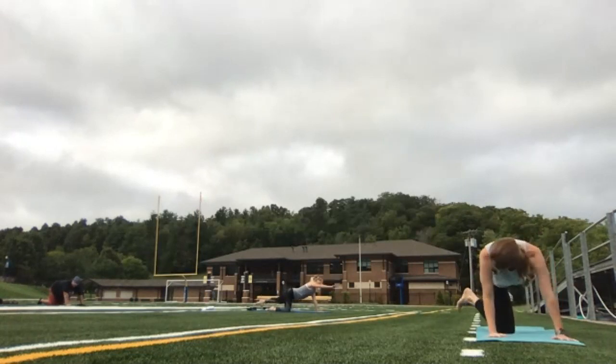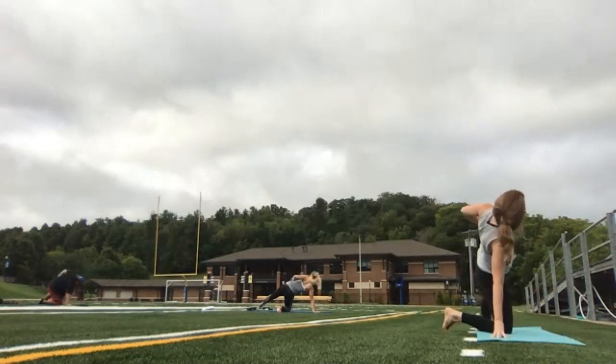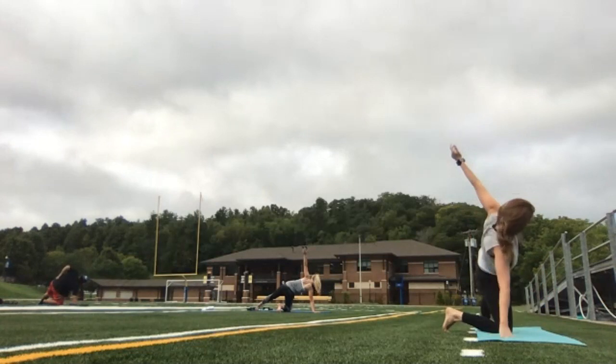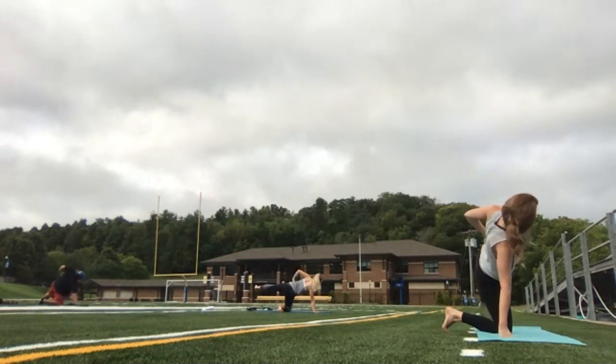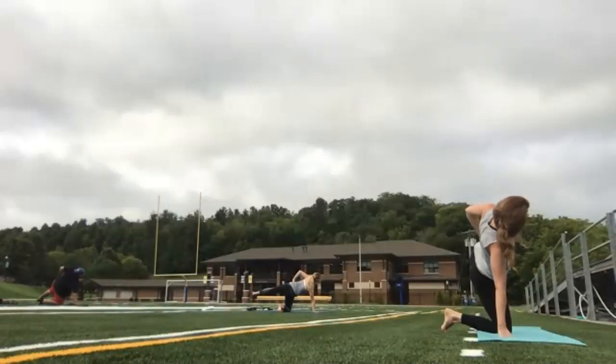Now bring your right hand down, right foot behind your right knee, and left leg to the back of the mat. Put your left arm up or maybe over. Now flex your left foot and bring your leg up and down a little bit. So hip strength, and maybe your leg just comes up a tiny bit, or a lot, doesn't matter, just what it feels like. Good. Point your toe.